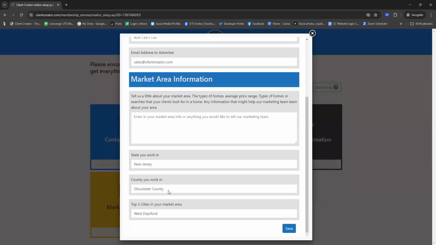This allows us to do some insight reports to find out what buyers and sellers are looking for, what the most active homes for sale are, how many homes are for sale, and current market information. So this is pretty important for our team to do the marketing research for you so that we can generate the best lead capture pages and systems for you. So yeah, complete that as best as you possibly can for us. And if we have additional information or questions, we obviously will reach out to you directly.